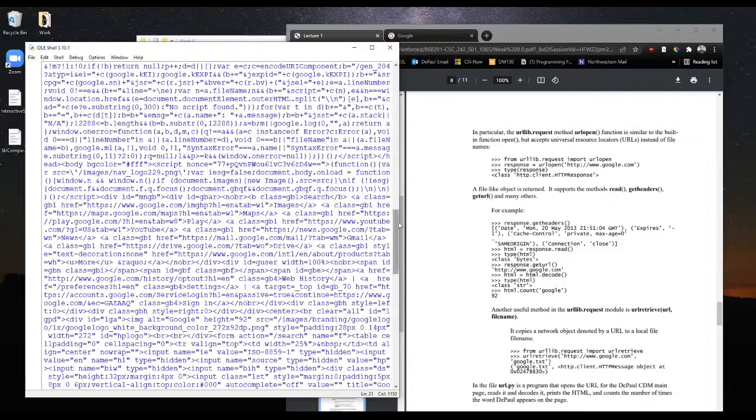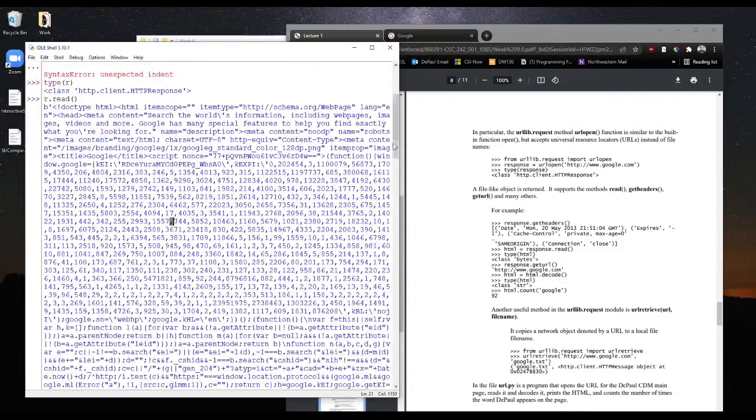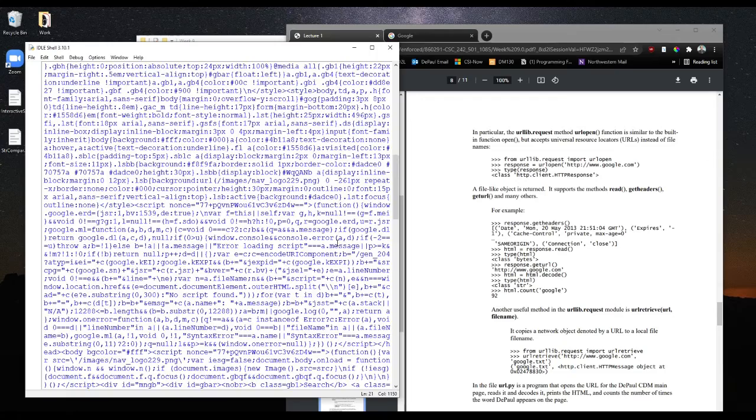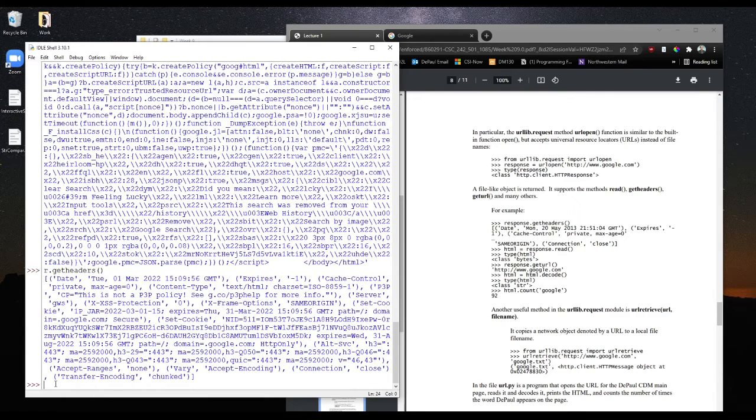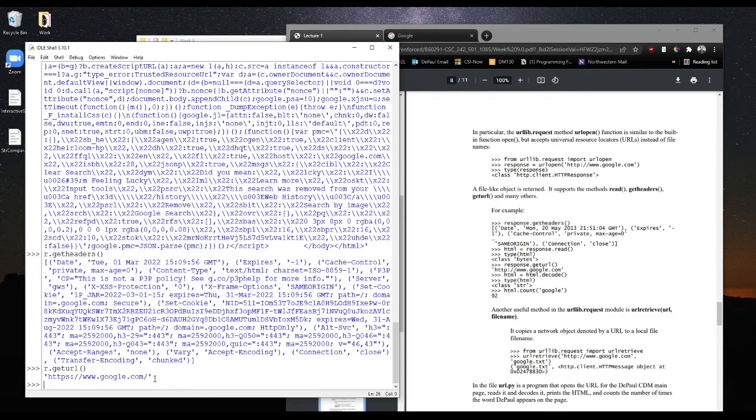Now, if you want to get very specific with what you would need, let's go to the bottom. What we could say is something like r.getheaders. And we can see here that we'll get the headers that are a part of any URL that we are using. If we don't want to get the headers, maybe we want to get the URL that's a part of it. You'll see now I'm able to get the URL. Again, this one might be a bit redundant because we provided it the URL, but this is a nice way to say, whatever the user provides, can you go in there and grab it and then get the URL from there.